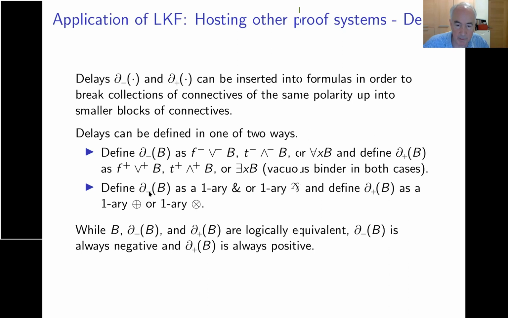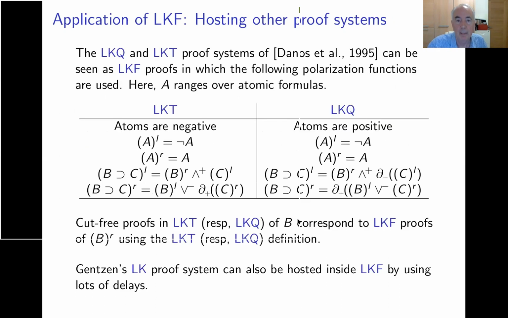Or maybe a more honest thing to do is just to say, we already had a zero-ary version of, say, a conjunction, and a binary version. Why don't we just have a one-ary version? So if we're allowing ourselves one-ary versions of connectives, then these are the delays, strictly speaking. And usually when we talk about polarizing formulas, we not only allow you to sprinkle in pluses and minuses and determine the predicates, but we also allow you to put in delays if you wish. The theorem stays the same about completeness. So if you have that, then you can mimic lots of other proof systems. So for example, LKQ and LKT, these are rather old proof systems by now.